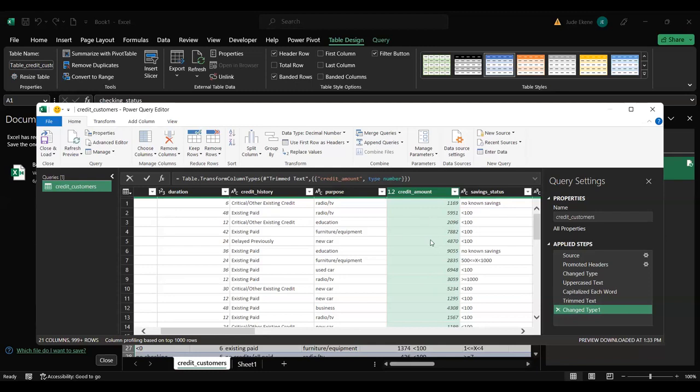I'm not seeing decimals because I've not included the number of decimal places I need to have. So if I include the number of decimal places I need to have on my data, then it will apply it to them. But for now, because they're all whole numbers, that is why we are seeing them as whole numbers. Yeah, so that is how we work on the overview of what we'll be doing. This and more are the things we'll be doing when we get to data cleaning.